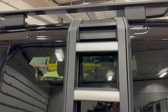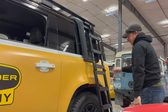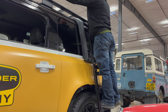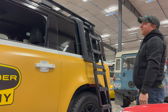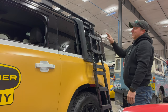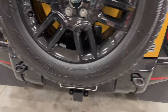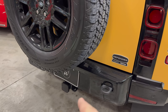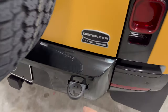Moving back, we have the ladder to get up to the roof rack — it's kind of neat how this works and it's actually really sturdy. Being on the side lets you get to the front and the back rather than crawling up the rear of the Land Rover and having to crawl over everything to reach the front. Being on the side gives you access to the whole roof rack, especially on a D90. In the back, the Defender Trophy has two tow hooks, which is really nice because normally you have to use something that goes into your trailer hitch down there, which is going to hit the ground first. If that's in the mud or underwater, it's nicer to have a higher tow point you can use.